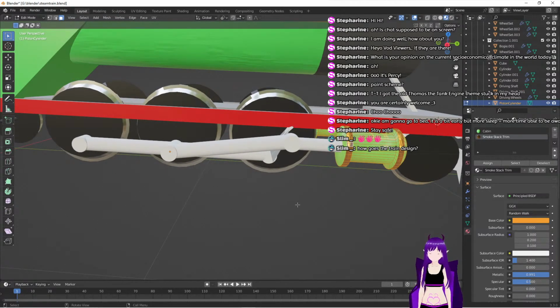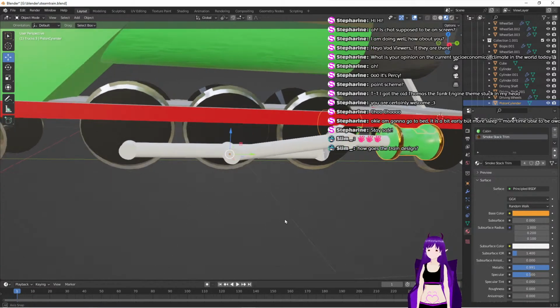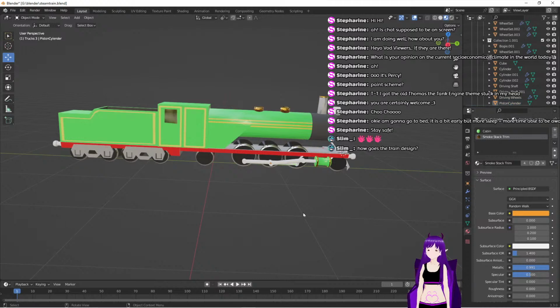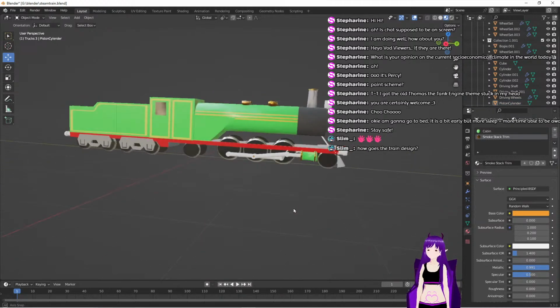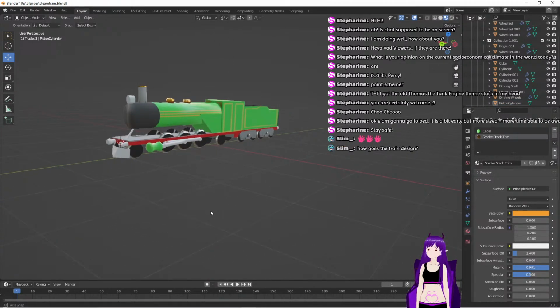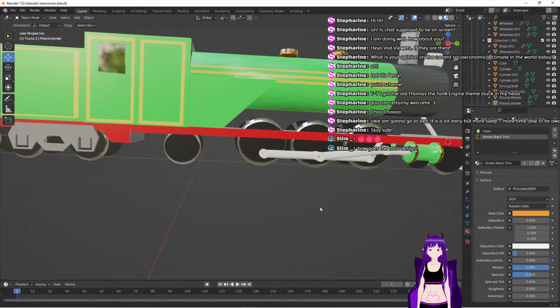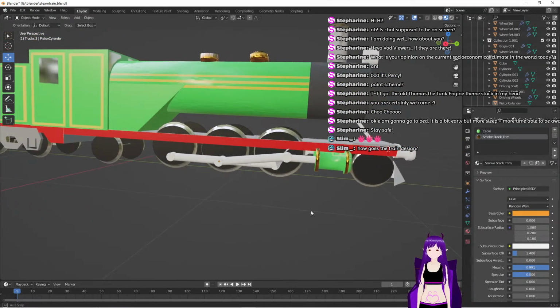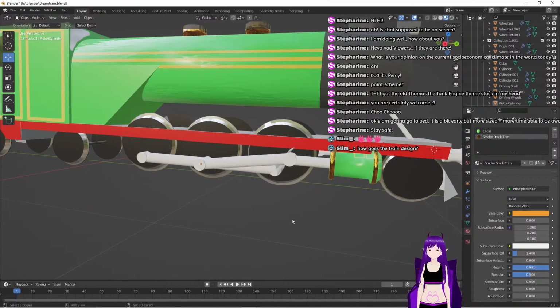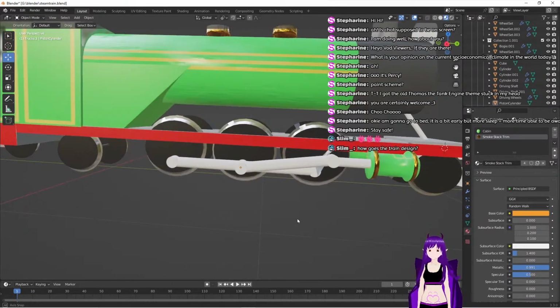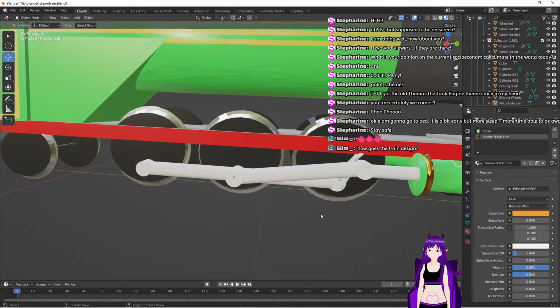Now, let's go out of edit mode. Pull back a little bit. How is that coming along? Yeah, it's coming along quite nicely. There we go.